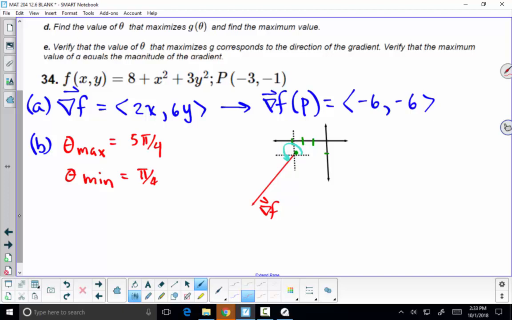Yes, exactly. So our point of interest is right down here, -3, -1. The gradient is always applied right at that domain point. And now we can't picture the surface, well, maybe we can. This is an elliptic paraboloid sitting above this. So this is a domain point that corresponds to a point on the surface. And if you were to walk on the surface in this direction, it would be the direction of maximum increase.